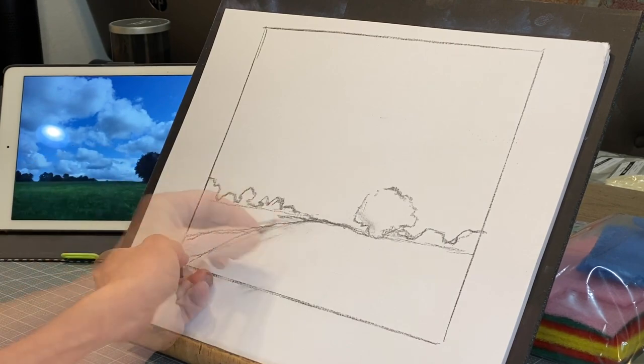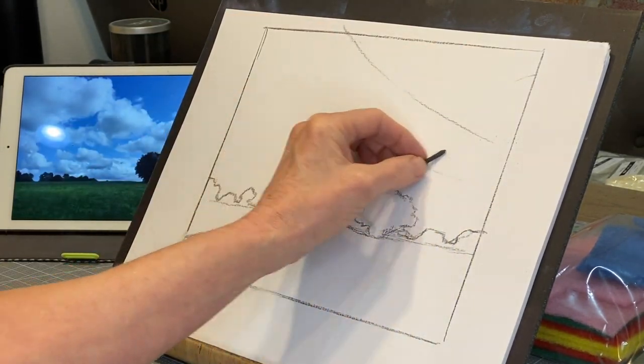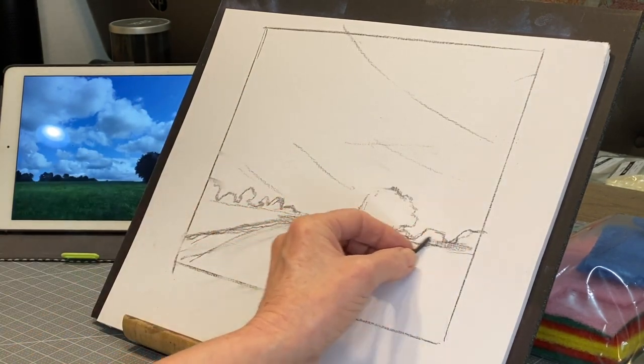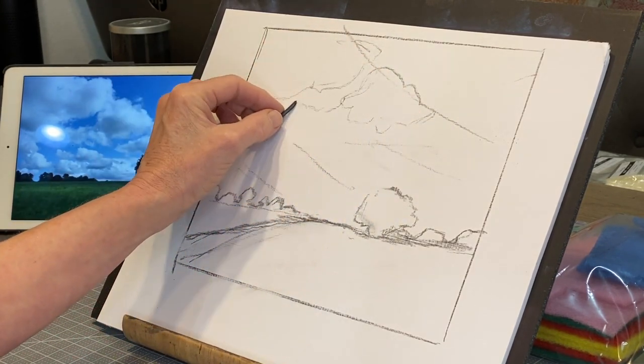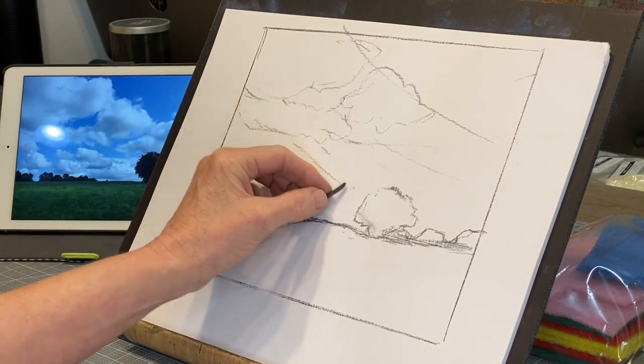So I am just basically using a piece of willow charcoal here. You may have heard of willow charcoal or vine charcoal. I prefer willow charcoal. It brushes off easy. I like the application better than vine charcoal, but notice just the simple shapes that I'm making. I'm trying to keep energy. I'm speeding up the sketch portion, but I will go to some real time in just a minute.